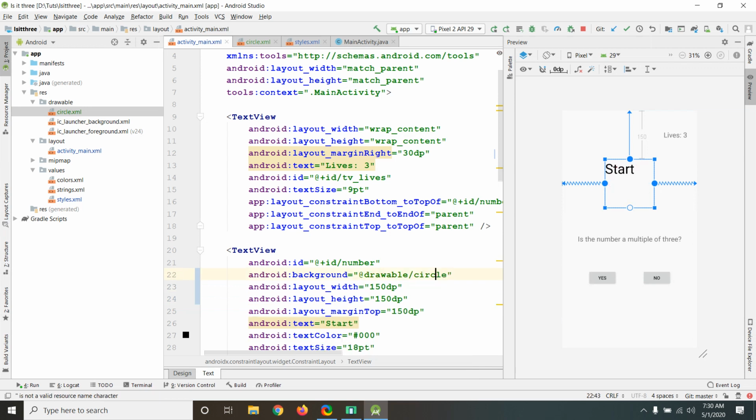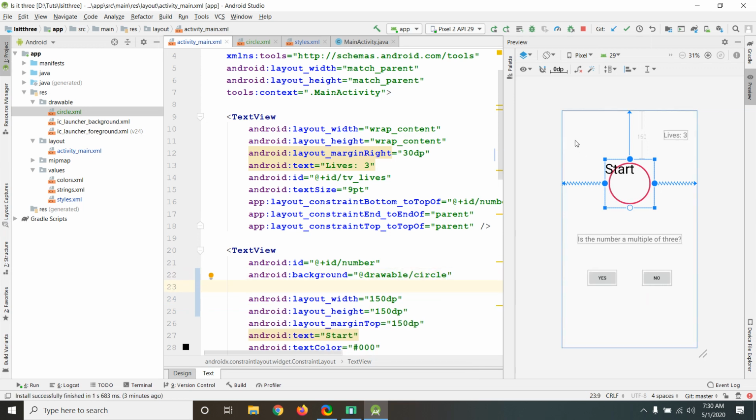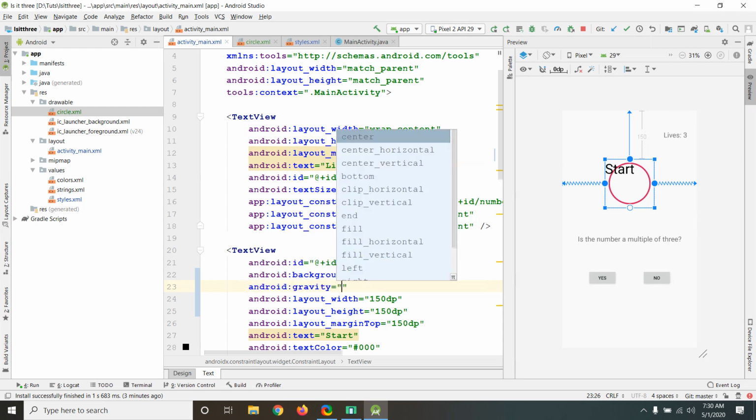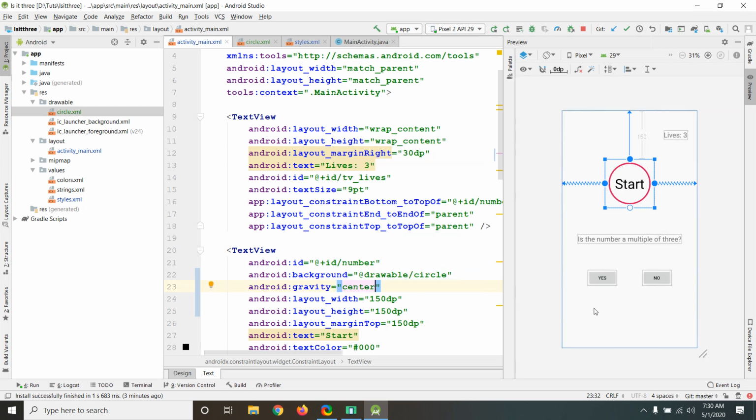To move the text from the top left to the center, we will just change the gravity of the text view. So I am changing the gravity to center. So now whatever number is generated, it would always be inside this circle.